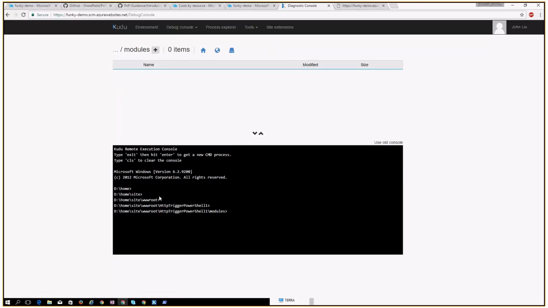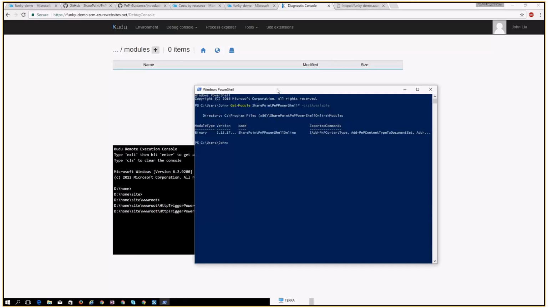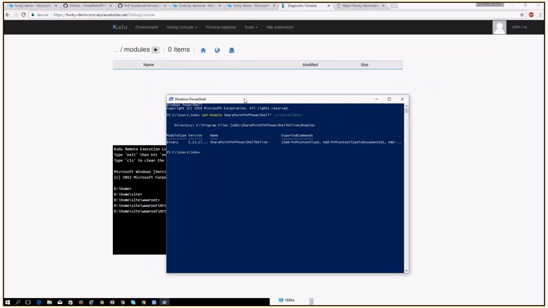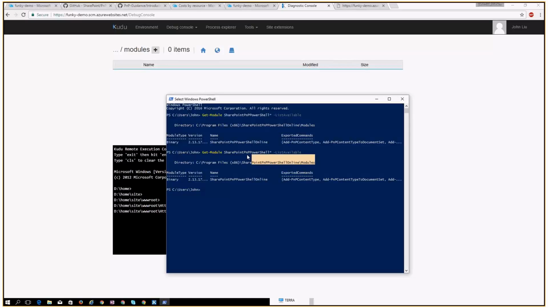And then there's this next part. The next one is very quick. If you have the PnP PowerShell for SharePoint Online installed locally, you run this command. So you try to figure out where the module is installed on your machine. It could be installed under Program Files if it's installed for all users, or it could be installed under your own local folder if it's just installed for you. Copy that. Go over to that folder I had open from earlier.